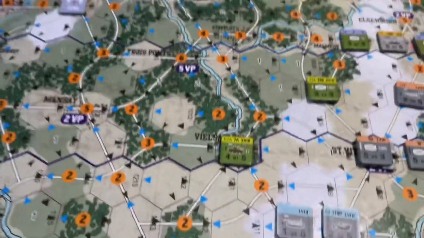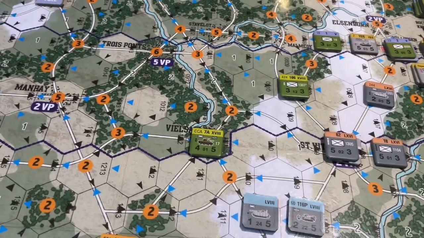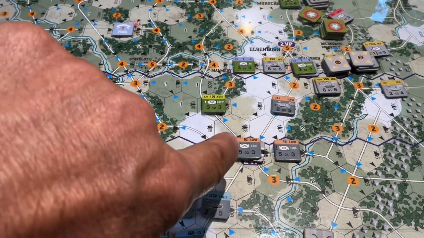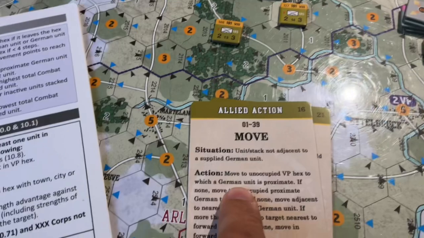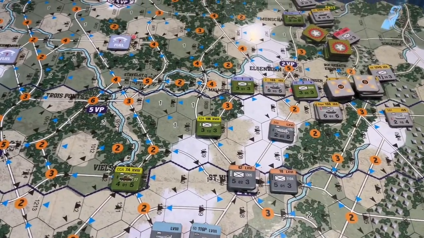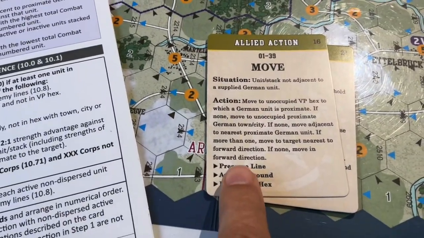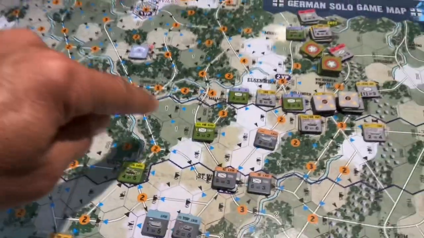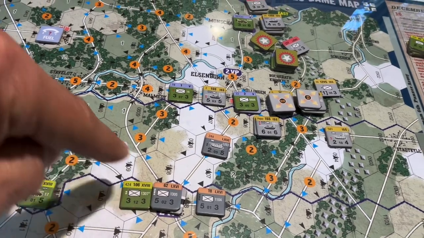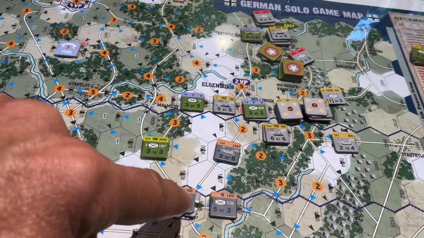Okay. Unit is not adjacent to a supply German. It is not. Move to unoccupied VP hex to which a German unit is proximate. None. So remember when we moved pieces here? If we hadn't done that, he may have come up to retake St. Vith. If none, move adjacent to nearest proximate German unit. There's 2. That one and that one. However, the card says to preserve the line, which means if we moved here, we're creating a gap. If we were to move down here, oh, that actually would be valid. So we're not going to move here because of a gap. So it's going to be this piece we move next to.